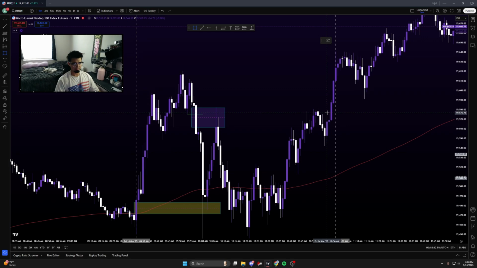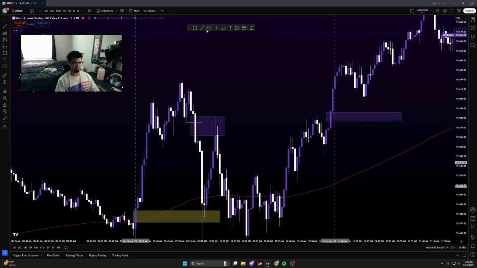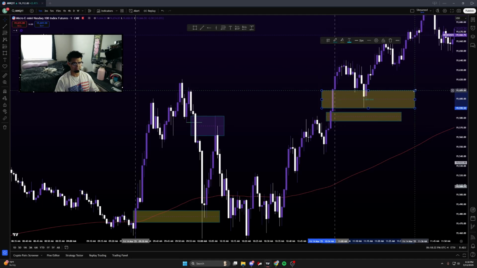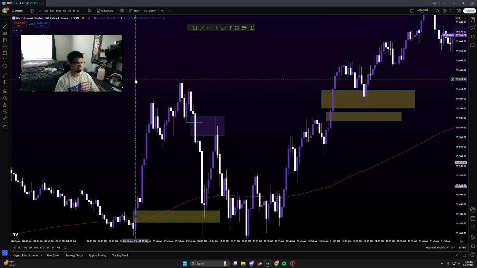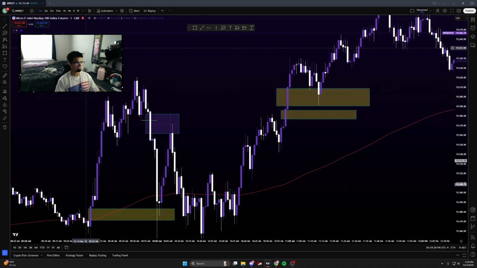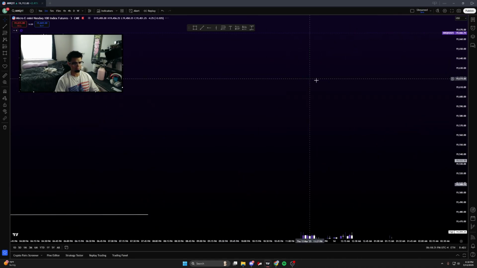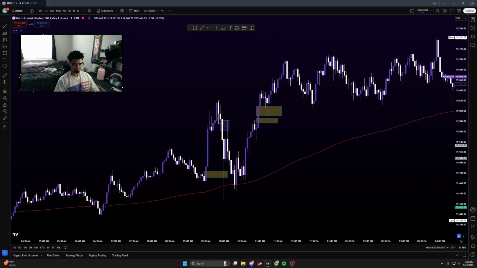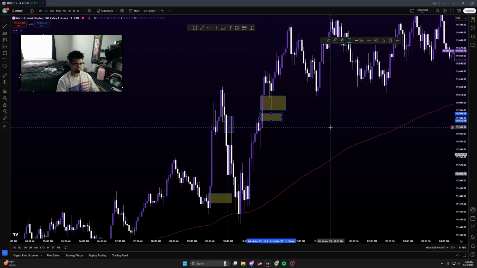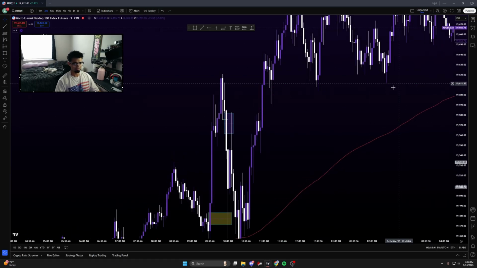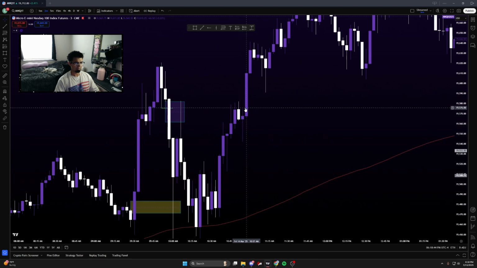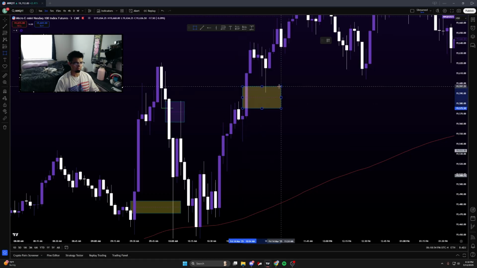Again, we have another bullish fair value gap right here, and then another fair value gap right here. When you're on the 1 minute time frame, you'll see them line up back to back to back like that, just because of how price moves on the 1 minute time frame. But let's say we go to a higher time frame of this same area, like the 3-minute or the 5-minute. We'll see now that it would also be a bullish fair value gap. Why? Because we have our wick right here, our big void right here, and then our other wick up here. Simple as that. A fair value gap is a void in the price action causing the imbalance.